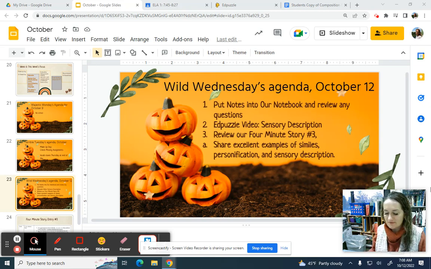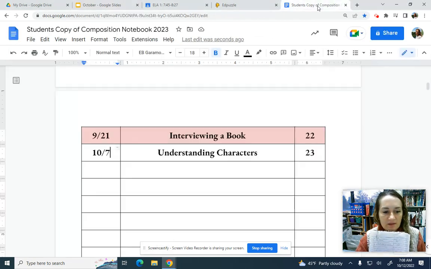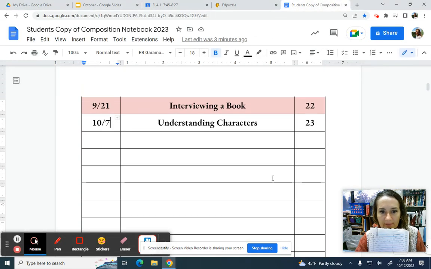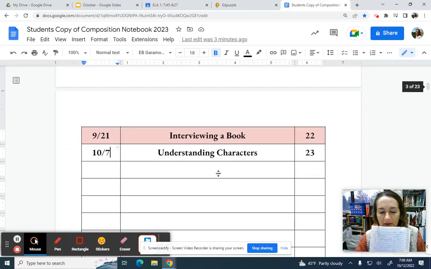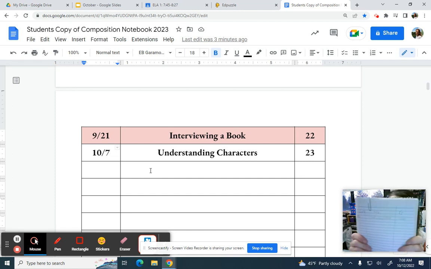So let's open up to the very front. And at the very front, you're going to have something that looks like this, right? This is from last year's notebook. Now, if you don't have this, that's okay. Some of you have new notebooks, and we started a new page like Kaya does. Look at Kaya's, it's brand new.